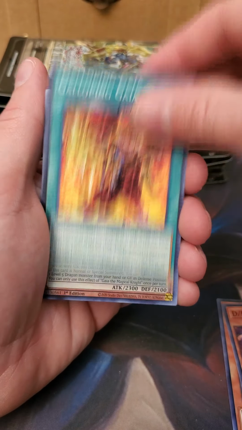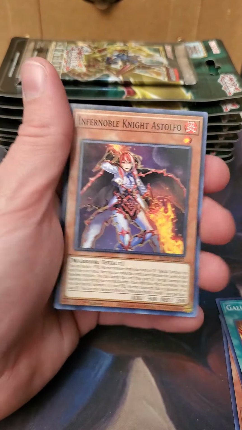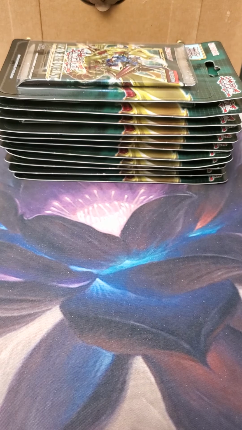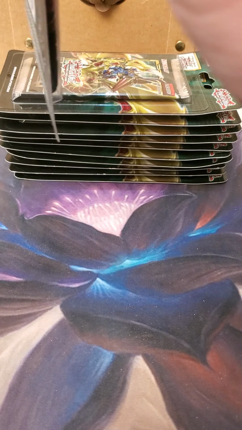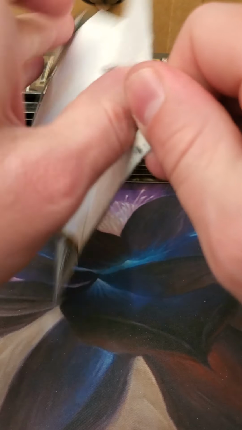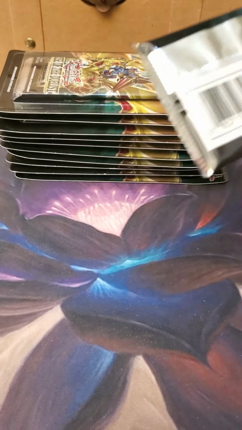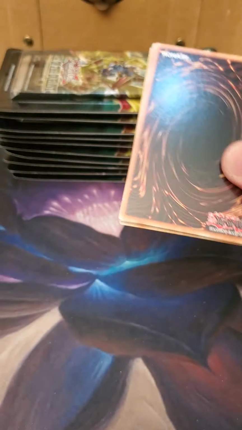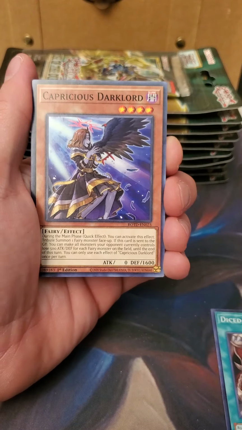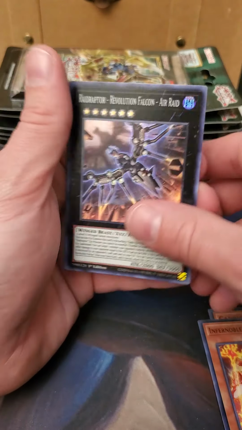So, ooh, we got the Gaia, the Magical Knight. Super cool. I like how they went back to redoing old sets, cards or old mechanics, like they tried to go back to them. Gosh, I'm butchering these blisters. They're just dying by my hand. All right, come on. Let's see a secret rare. Let's see it. Dark Lord, Link Bell, Infernal Knight Magius, another Raid Raptor guy.